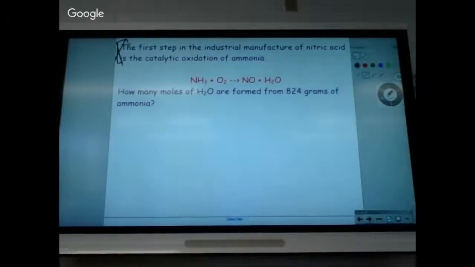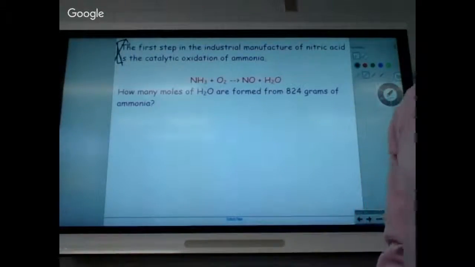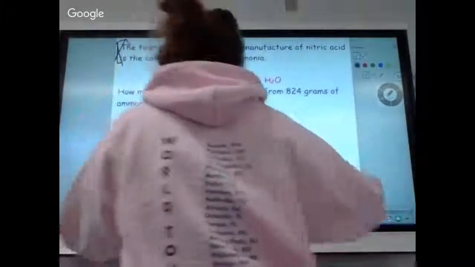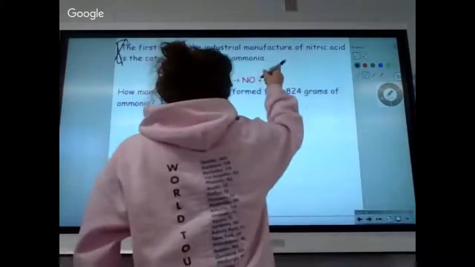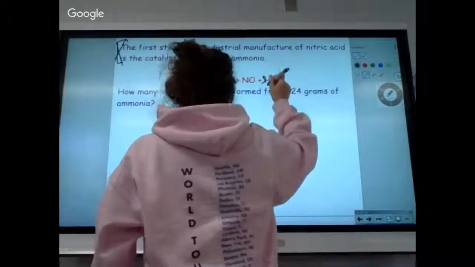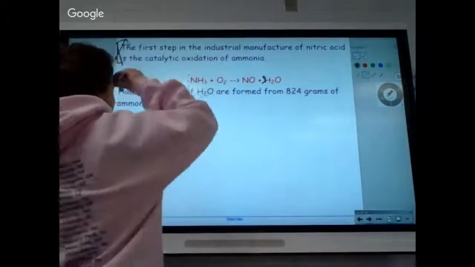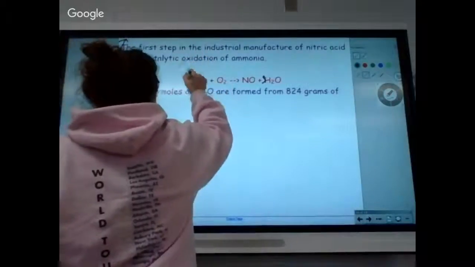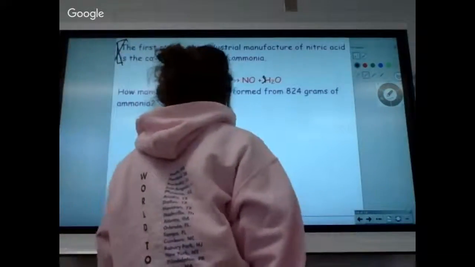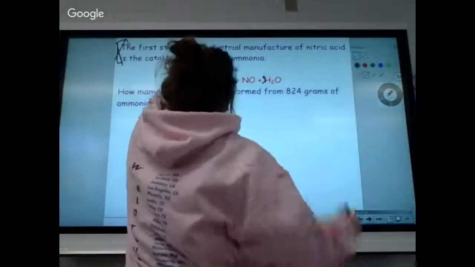Can I do it on the board? Sure. Let me do it. Do you want me to rewrite it, or just put the coefficients up there and erase it? It's not like it's pen. Just don't look. Okay, I got that so far. She's trying. She's working it up there.